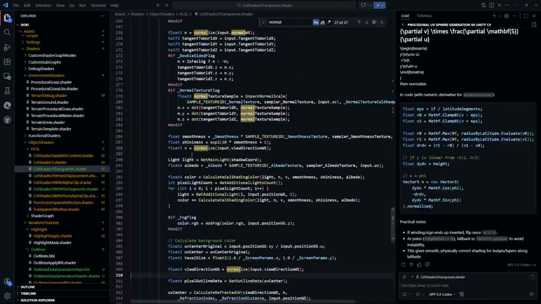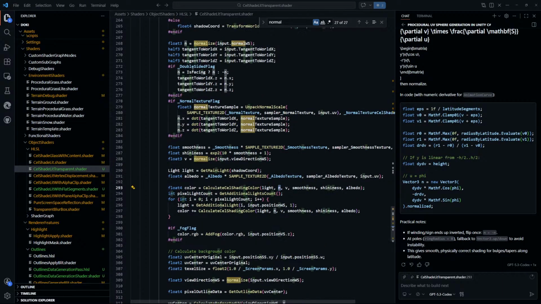Like when we calculate the light, calculate cell shading, we send in N, which is normalized. We can send in V, which is normalized.